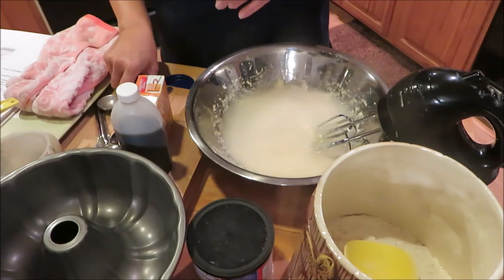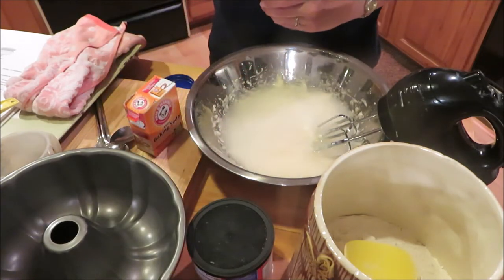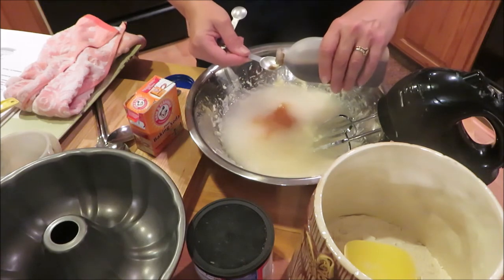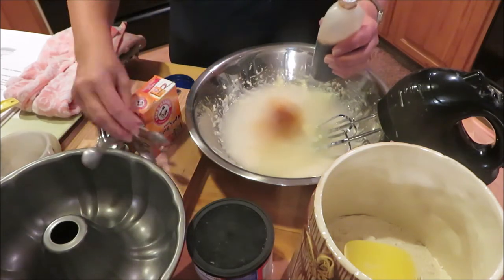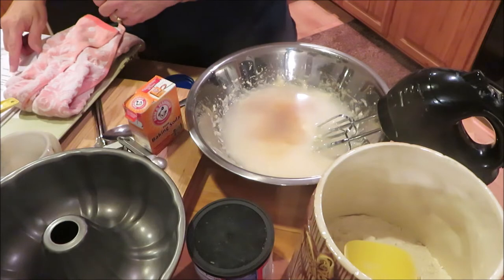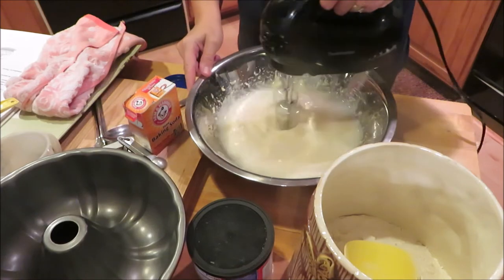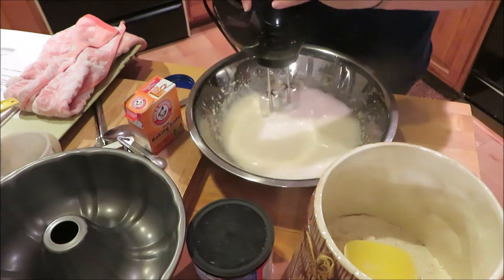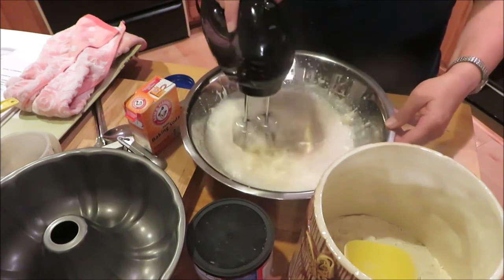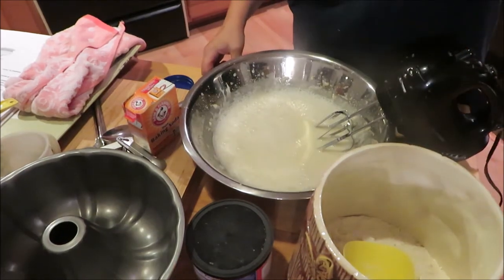And 2 teaspoons of vanilla. So I have a teaspoon here. Just shake this vanilla up a little bit. 2 teaspoons. 1, 2. All right, done with that. So we'll mix this up just a little bit. All right, and we'll be right back.